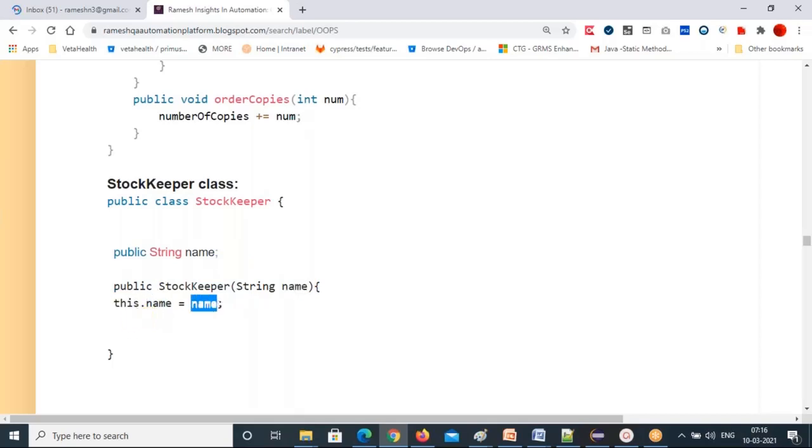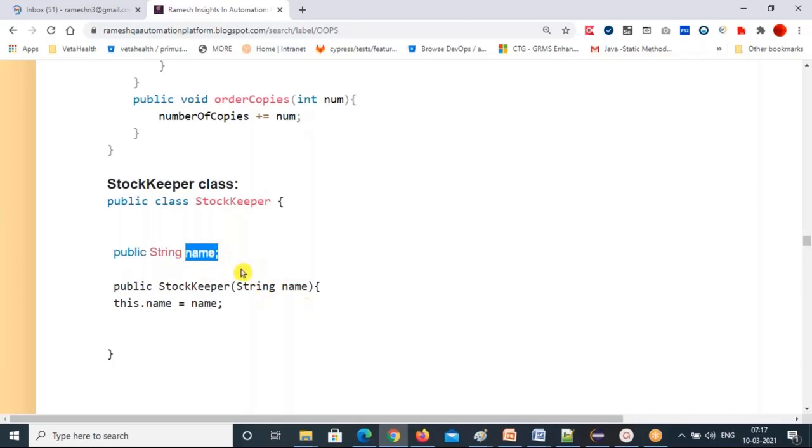So just hold on a few minutes. I'll explain what is meant by this. Okay. This dot name equal to name. So the right side one represents this parameter, and this dot name will represent the instance variable. That's the this keyword advantage. This dot name always represents the instance variable, when you have the same name for the local variable parameter and the instance variable.